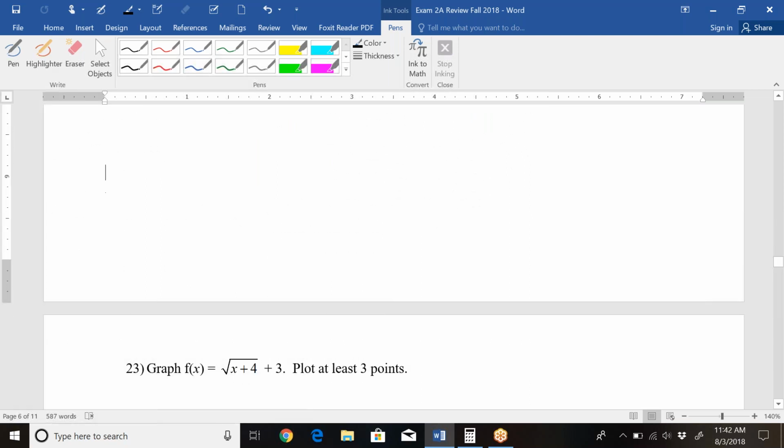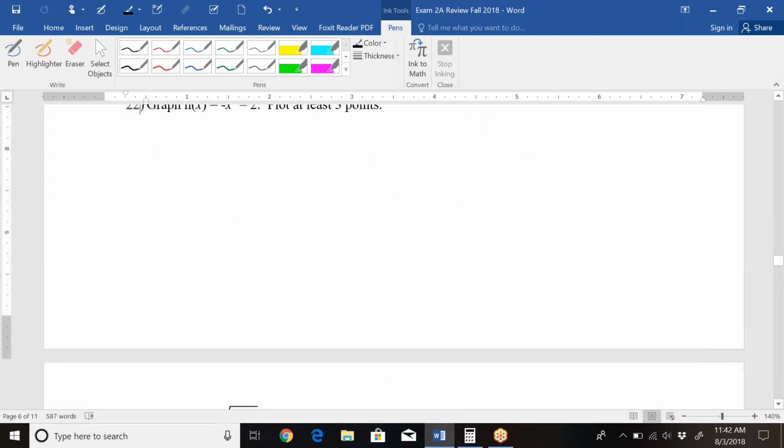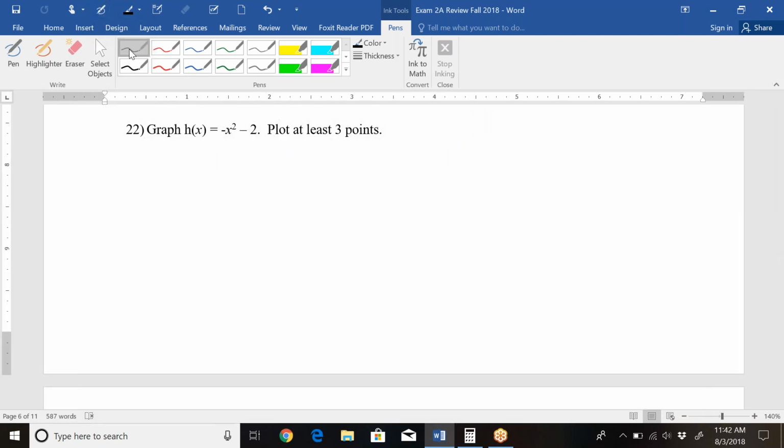Now this one has 2 transformations going on. It has a negative in front of our x squared, which means we flip the graph upside down over the x-axis. So this is reflect x over x-axis. And then this is after the squaring part. So this is shifting down 2. Again, you want to do these as an order of operations. This is closer to x because we would multiply before we subtract. So this is going to be done reflection first and then down 2.